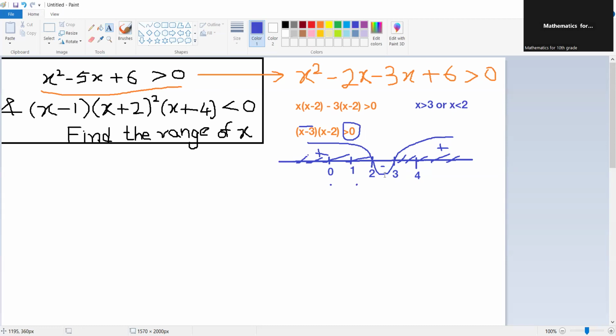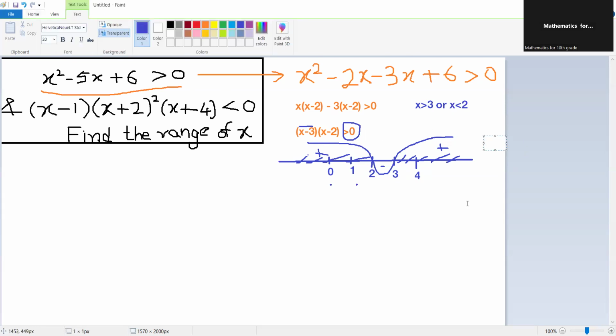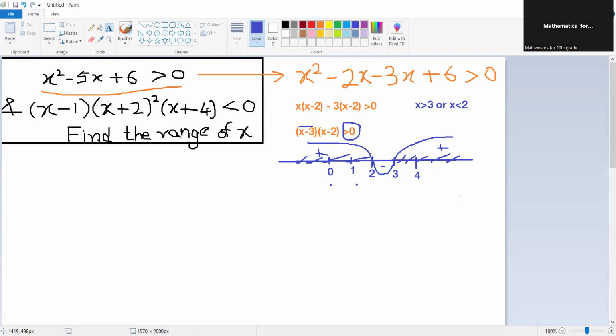So is it clear? Because there are two roots, I would say, 2 and 3, we always approach it from the positive upside. So we go from positive and then go down and meet the first root, which is 3, and go down, come up for the second root, and then go up.